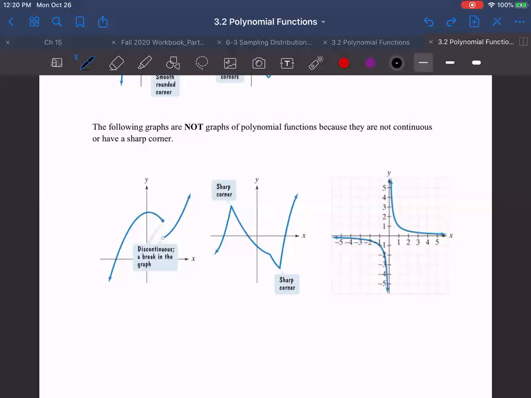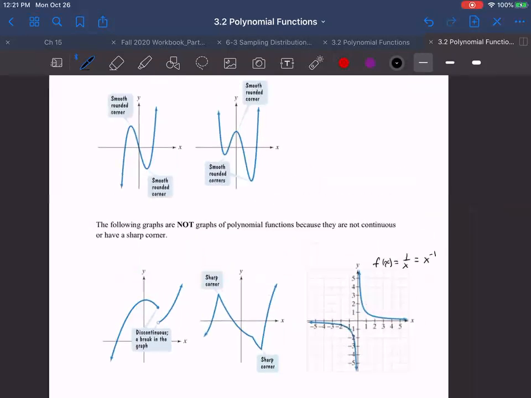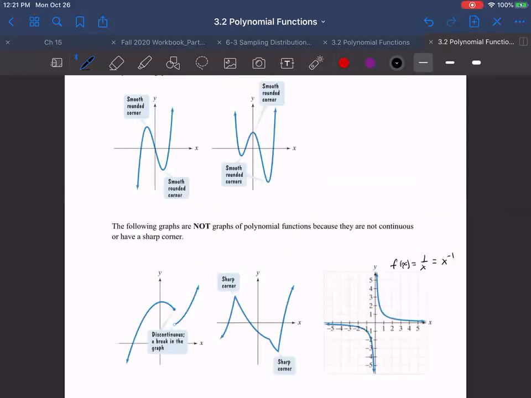It has a big jump in it, where we never actually get to this value of 0. In fact, this is the graph of f of x equals 1 over x. And so that is definitely not a polynomial, because that's x to the -1 and is not a polynomial. So when you look at graphs, you can identify polynomials by nice, smooth, continuous graphs where your pencil never leaves the paper as you're drawing it, and there's no sharp corners. That's what they're going to look like. If you have to lift your pencil to keep drawing it or make a sharp corner, then it's not going to be a polynomial.